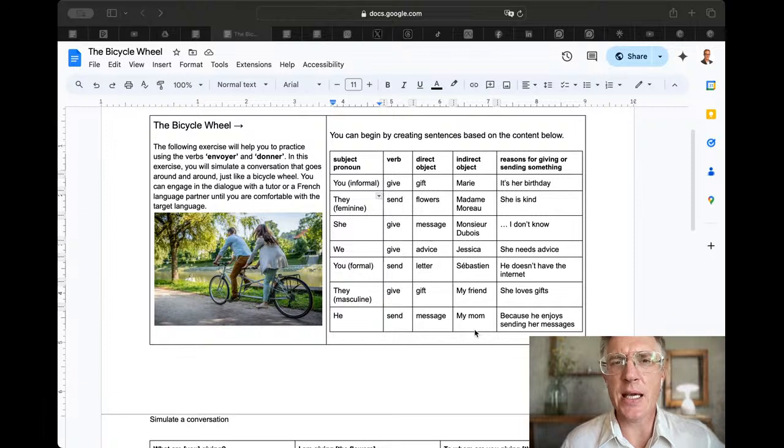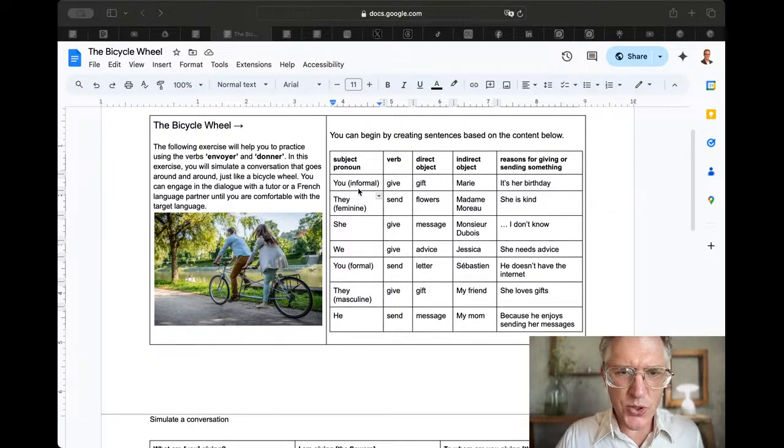Let's check. If it's a her, you give her the gift. Yes, it's a her. And the next one, they send flowers to him. So we're talking about her and him. In French, her and him is lui, L-U-I.